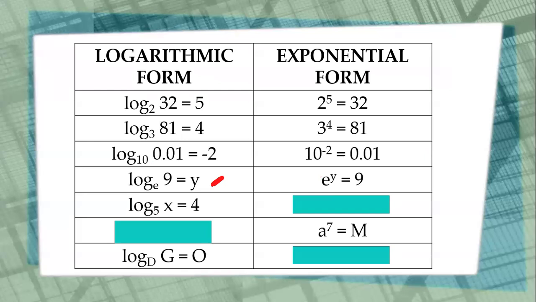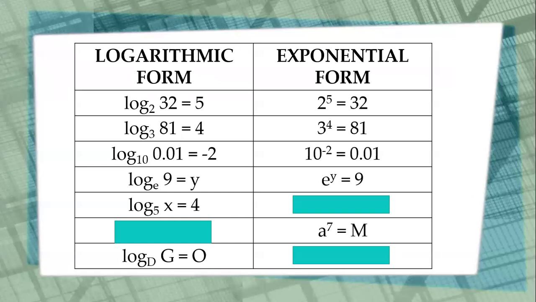So what is a natural logarithm? Are you familiar with that? A natural log has a base e. So instead of writing it as the logarithm of 9 to the base e, there's another, correct way of writing it. You can write it as ln of 9. So they are just the same. You can write ln of 9 is equal to y. So automatically, if the base is e and you are pertaining to its logarithm, you can write it as an ln or a natural logarithm.